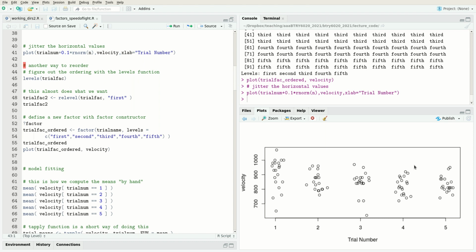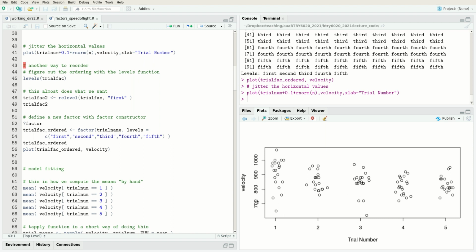And the way this particular experiment worked is they started spinning up the mirror, and then they turned the light on, and they'd get a measurement, and then they would turn the light off, and they'd get another measurement, and they'd repeat that 5 times. And then they'd stop spinning the mirror, and then they'd start it back up and then repeat. So this trial number 1 corresponds to the first measurement they make after they start spinning up the mirror, and then they take 5 more measurements before they shut it down.